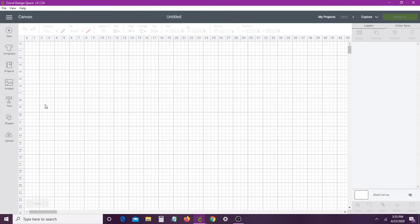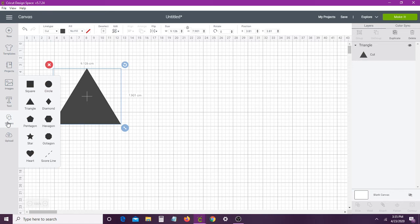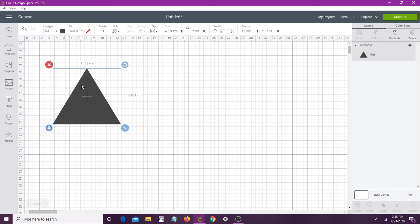We're going to be using a triangle shape for these strips, so click on the Shapes menu, and it brings up all the shapes we can make with the software. We're going to select Triangles. A triangle will appear on the canvas, then we can click on Shapes again to close this menu. Now we're going to choose our dimensions.